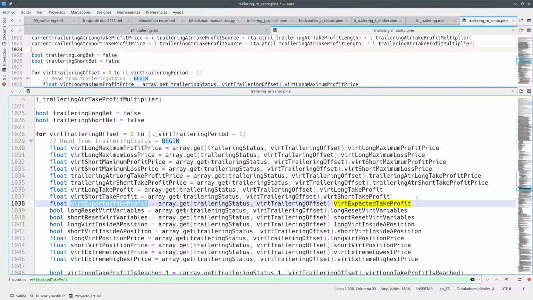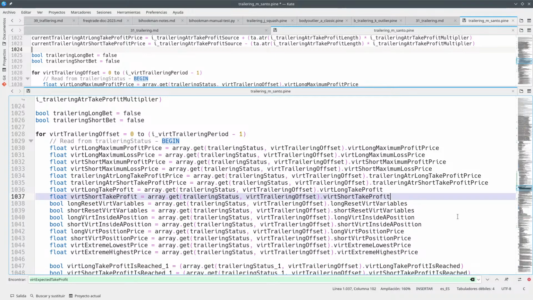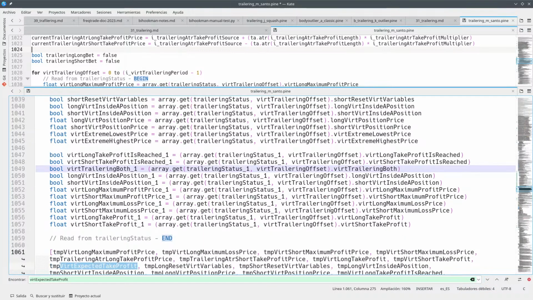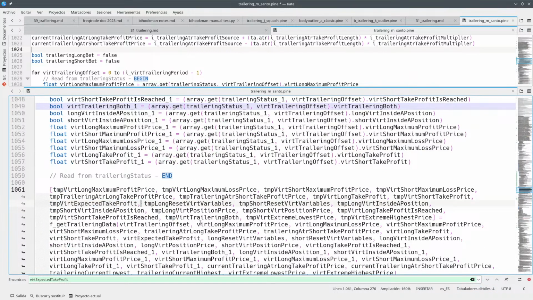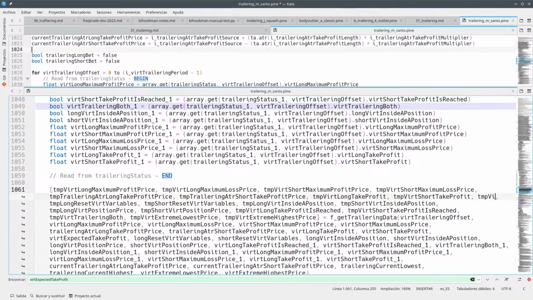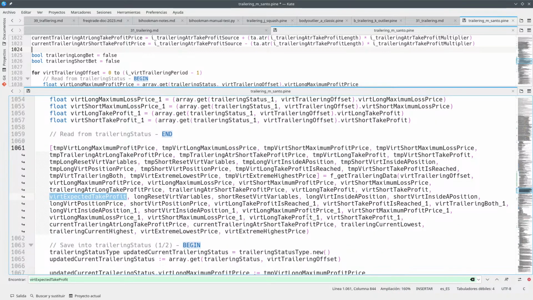So this is what happened originally. You were reading this variable from the script, and we no longer need to read it from the script. This is what happens when this is read. Okay, and this is the build expected take profit thing.